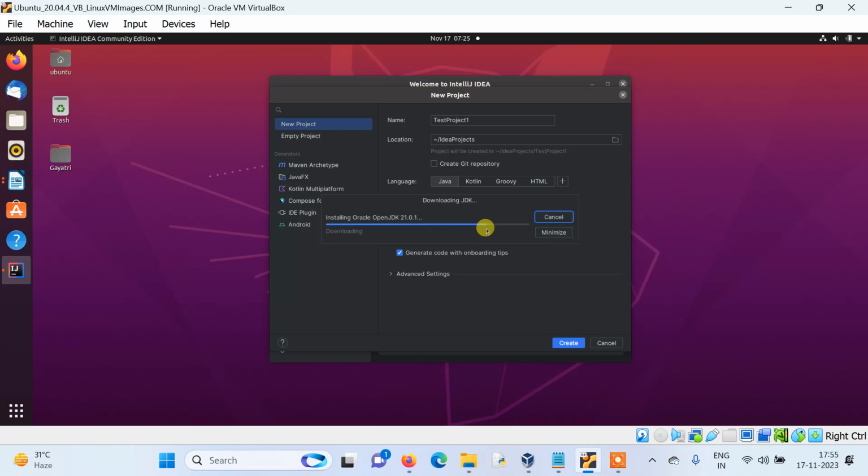You can see the process going on here. The process is still going on. Fine. So now my JDK has been added, JDK 21. Now I have to click on create. So I have to click on create over here.